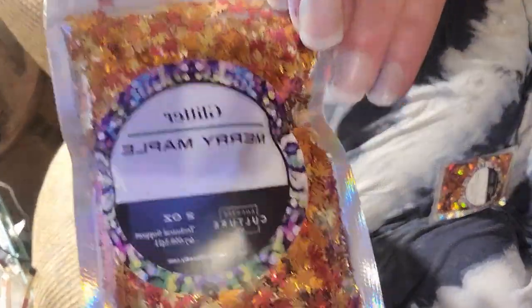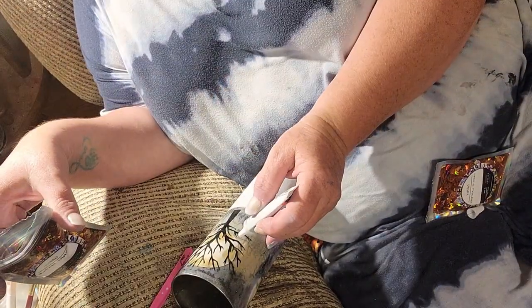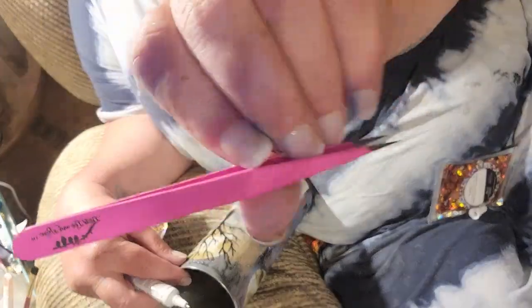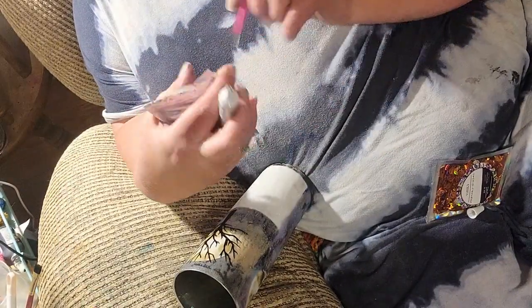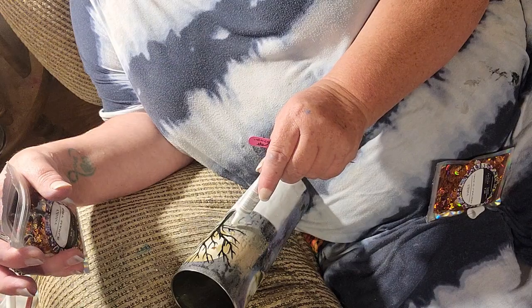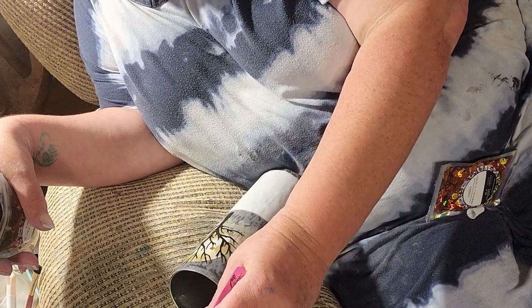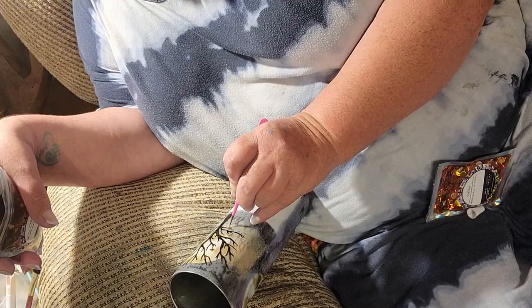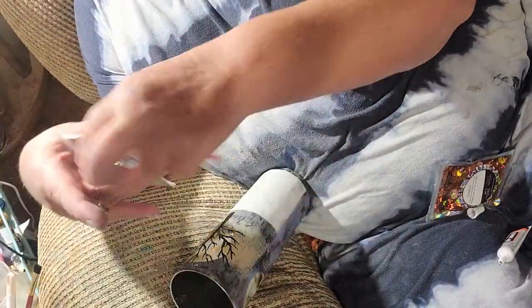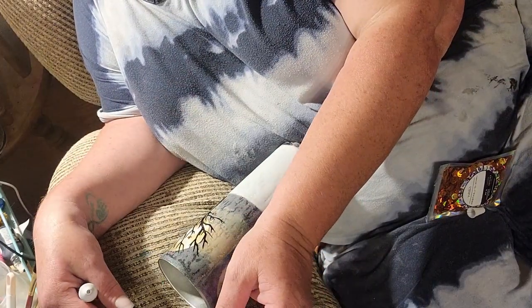And this particular thing that I'm using here is a fall leaf by CCDIY, and it's kind of a holographic fall color leaf. And I'm using B6000 glue, and I'm just putting a little dot on the limbs and kind of just surrounding the area. Some of them I'm putting underneath the tree, not on the ground, but not in the tree, so it looks like it's fallen. And then we're going to do some along the base of the tree.